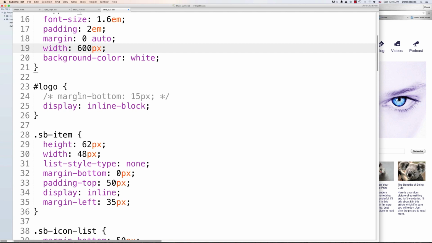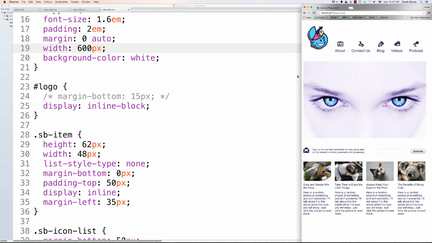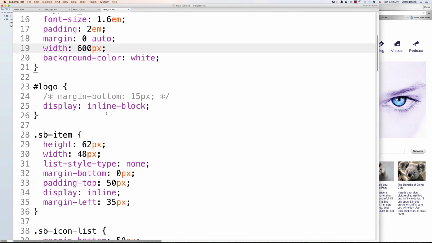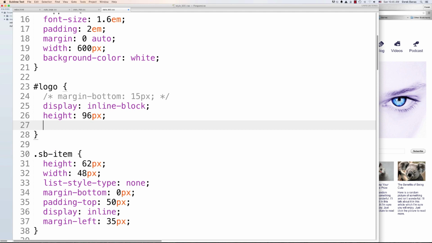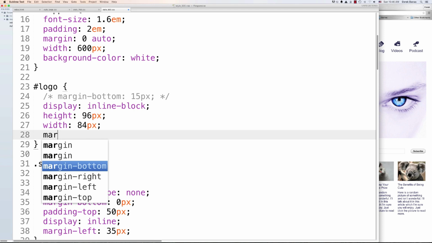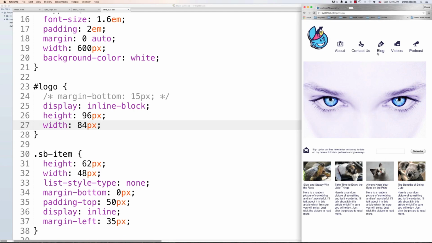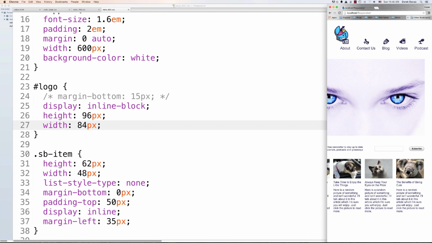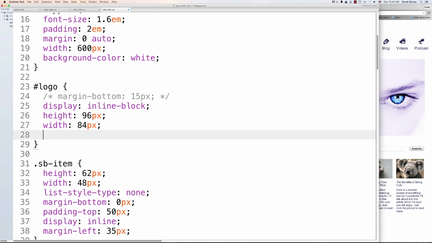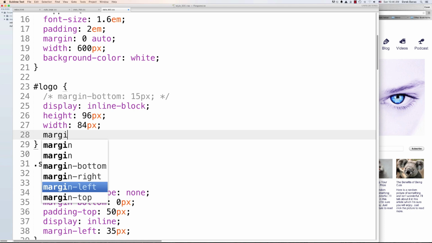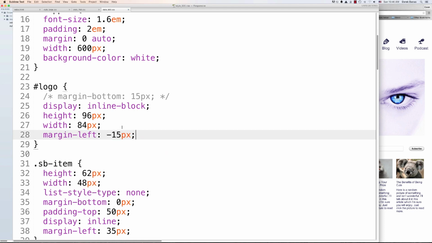My logo. I'm definitely going to have to shrink that down because it's getting to the point where it's just too big. So what are we going to need to do? Display inline block. That's perfectly fine. Let's go and change my height lower, so let's say 76 pixels and a width of 84 pixels just to see if that works, and margin left, and we'll just reload that, and there you can see now we're getting smaller. So I'm going to need to move that over and move this over here and then get rid of those icons altogether. So let's go and move our logo over just a little bit. Let's change the margin left on that to -15 pixels and see how that works out.